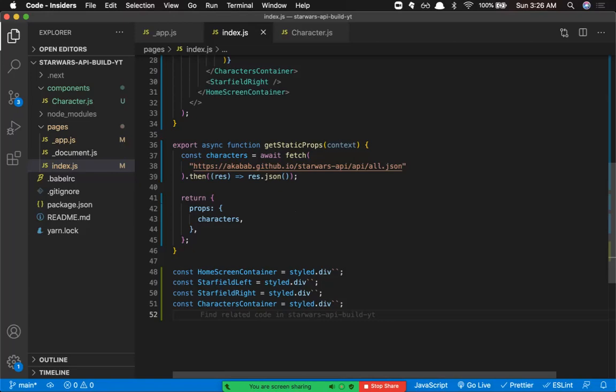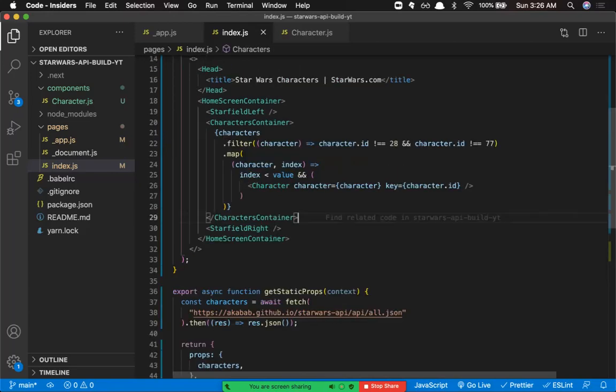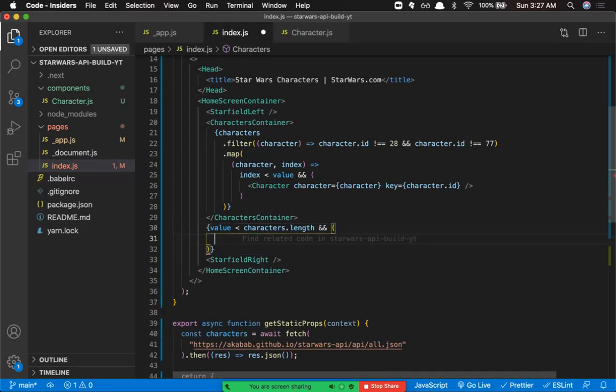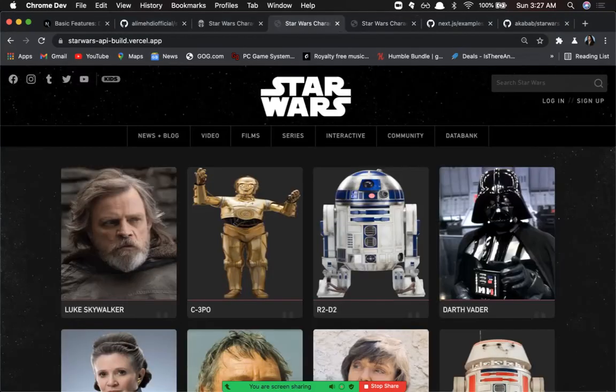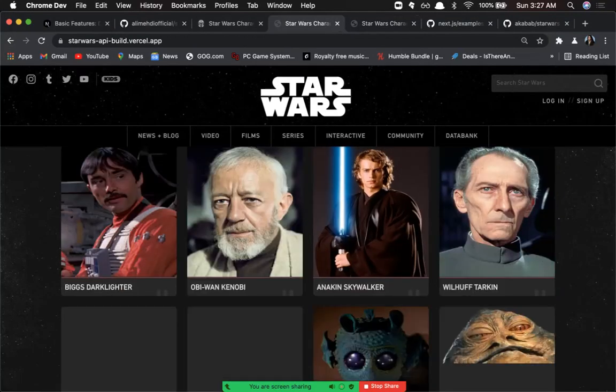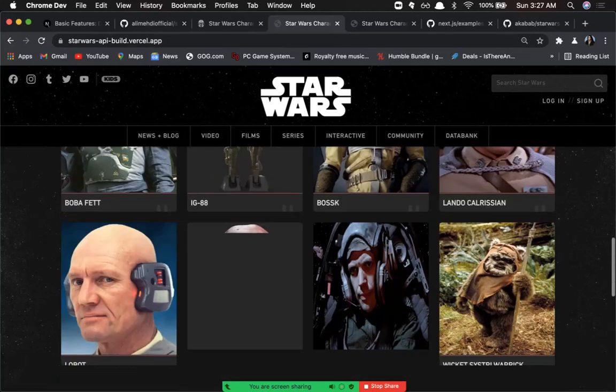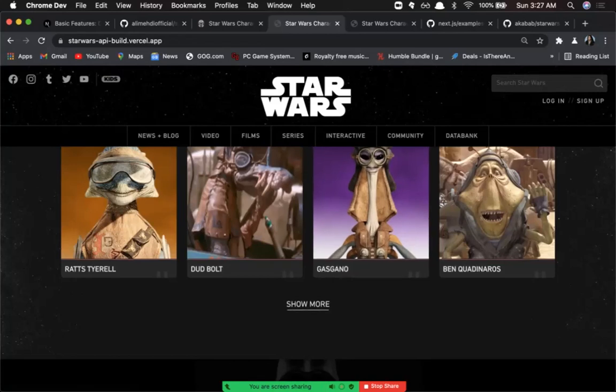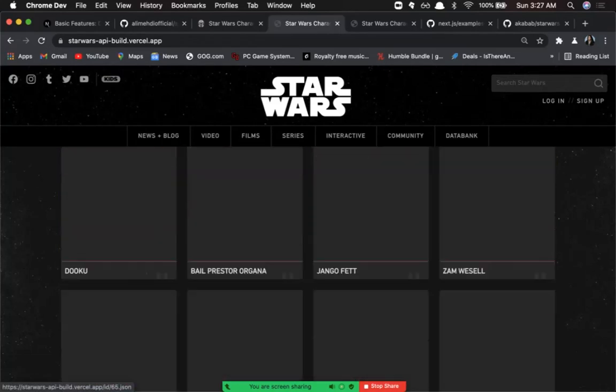So now let's get to style this. Another thing, let me create that button as well. How I'm going to be doing that button is the value needs to be less than the characters.length, and only then am I going to render out that button. And why I'm doing that, guys: if you go to the development build and keep clicking this button, it's going to disappear once there's no more characters, once the array finishes.